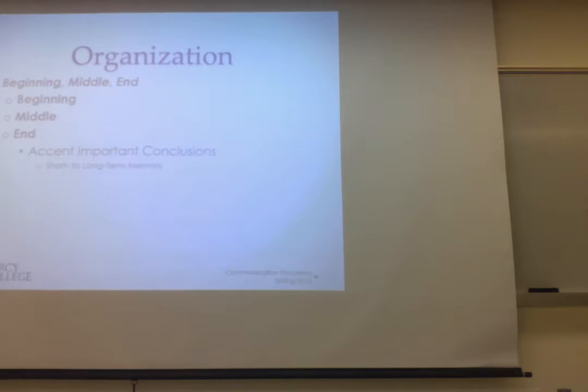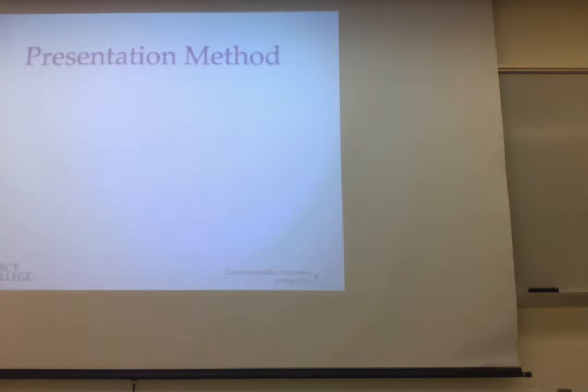Okay, let me talk about a couple different presentation methods. And we'll talk about how you're going to use this conclusion framework, objective framework, and this presentation method to do your assignment for next week. A couple different ways you can present a speech. You can read it word for word, is one way. You can memorize it word for word, is another way. You can use an outline to give a presentation, or you can memorize an outline to give a presentation.